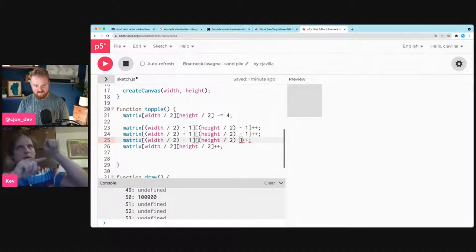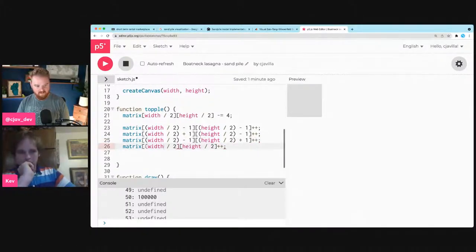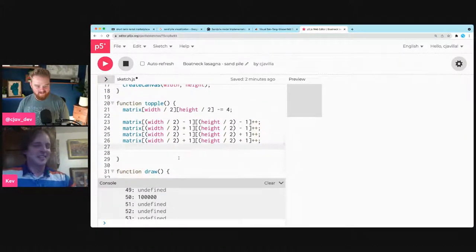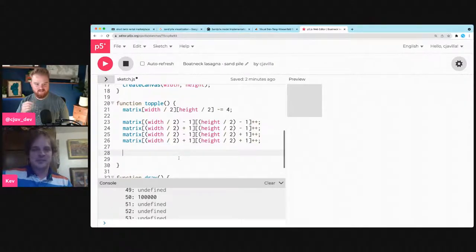So the first one was just, oh, wait, no, you're going on a diagonal. Are we? Yeah. Okay. Oh, I see. Diagonal. It should just be directly north, south, east, west. Yeah. That's actually easier. Okay. Because then you only have to change one direction, right? Yeah, you could do it diagonal. I mean, you have it now. You could try running it. All right. Yeah. So then, I guess this only topples one down, right?